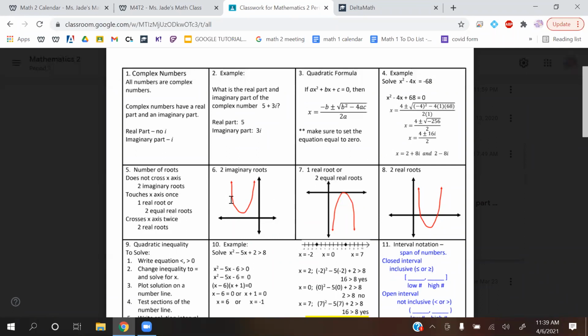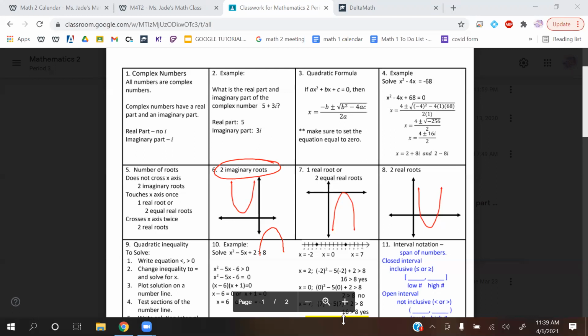So let's take a look at this first case. Your U can be facing upwards, or in other cases, it could also be facing downwards. But the point here is that it does not touch your x-axis at all. If it doesn't touch your x-axis, it has two imaginary roots. All right, so it's imaginary roots because it's floating. It doesn't touch your x-axis. Your x-axis is where your roots are. But if it doesn't touch it, then you're only going to have imaginary roots.